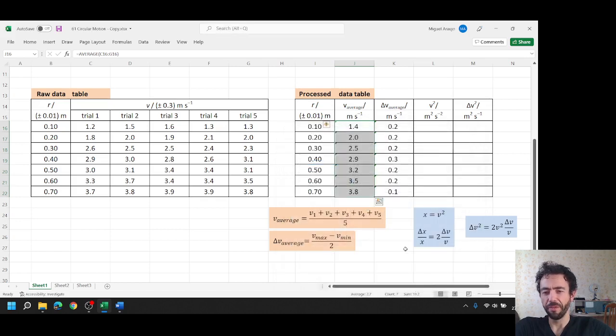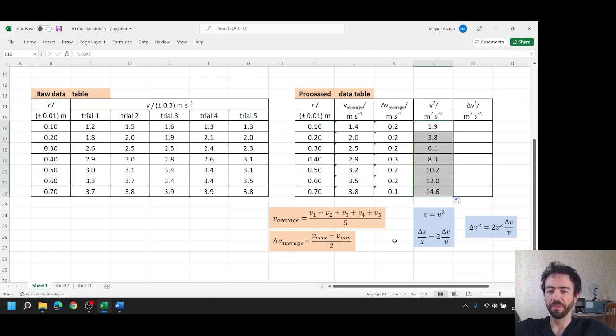Next column is the square of the speed. I don't think you need instructions on how to calculate the square of a number. This is the square of the average speed, the square of this number. We just type that in Excel, and it goes automatically. Finally, we need again to calculate absolute uncertainty, but now on the square of the speed. This is probably the most boring part of data analysis, to calculate all these uncertainties. So how to do this? You can revise our topic on calculation of uncertainties, and you will find the formulas.